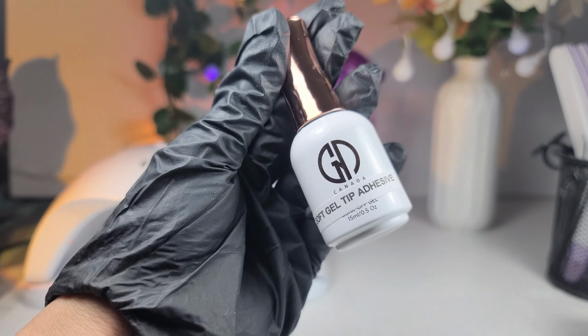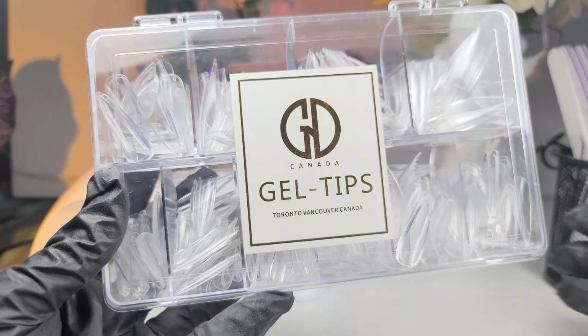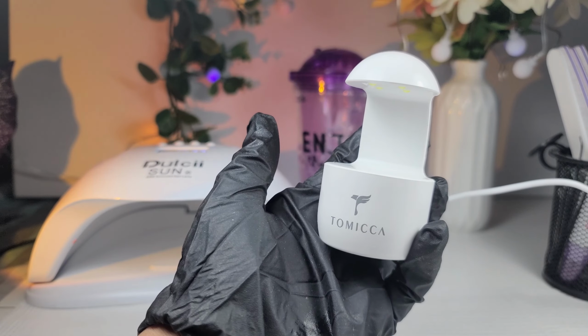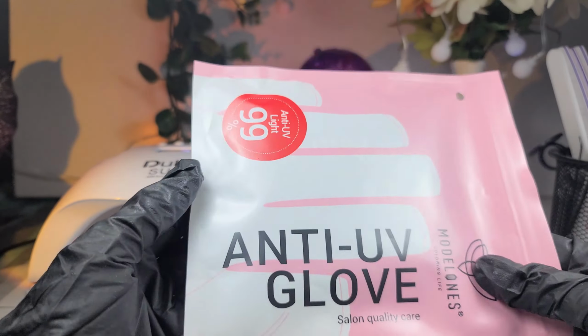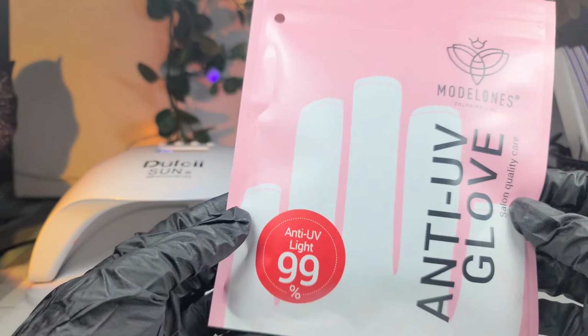I'll be using GND soft gel tip glue and my favorite style of soft gel tips. I'll be using long tips today and this flash cure lamp. And today I'll be wearing my anti UV gloves by Modelons.